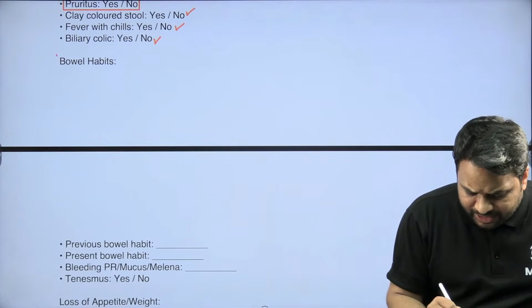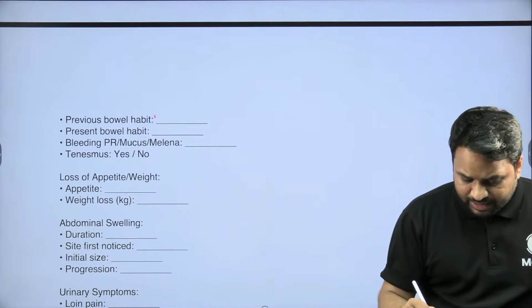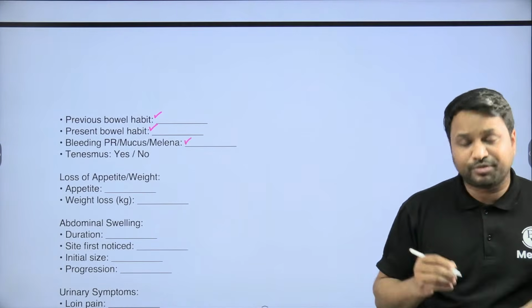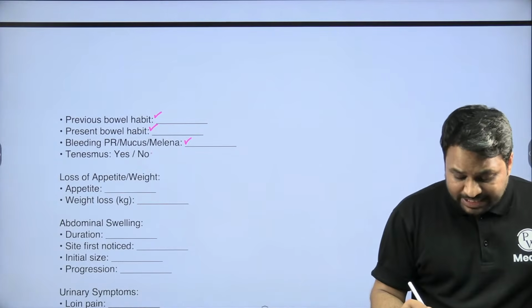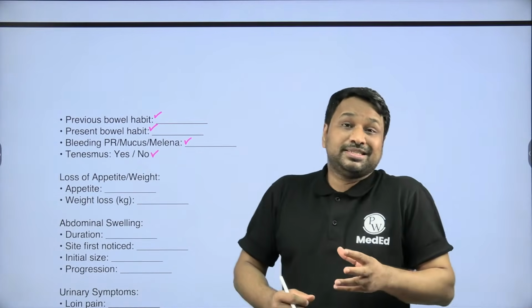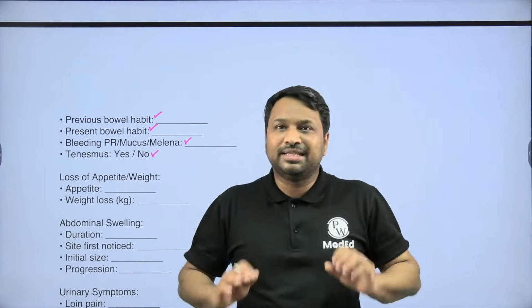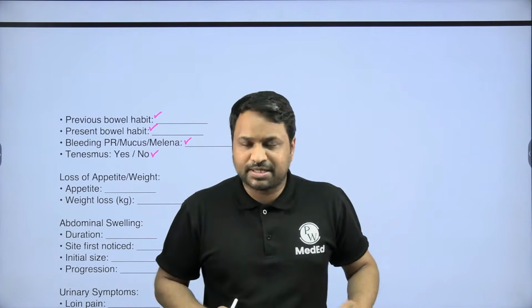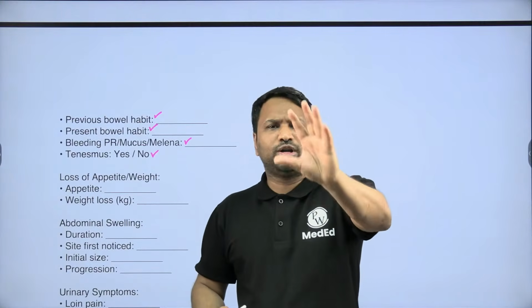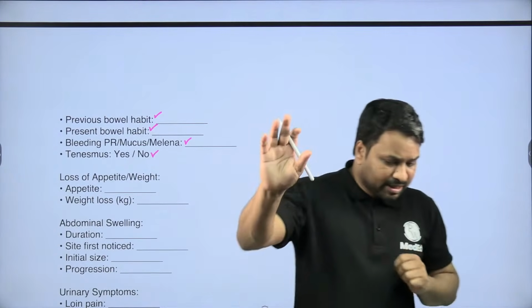Bowel habits, we'll talk about. Bowel habits are nothing but defecatory habits, basically. In the bowel habits, you will see what the bowel movement is like, in association with melena, mucus secretion, whether there is tenesmus or not. Now, tenesmus is the desire of the patient to pass stools but being unable to pass stools, and that is what we describe as tenesmus, right? Classical for rectosigmoid malignancies, remember that.